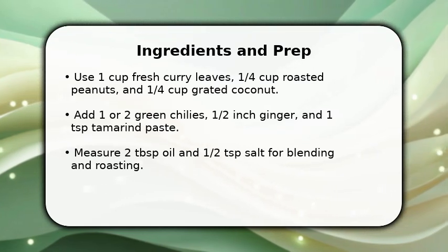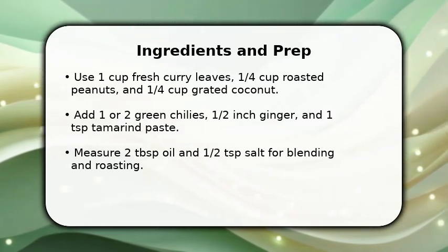Enjoy the video. Start by assembling precise ingredients so the chutney balances bitterness and heat.